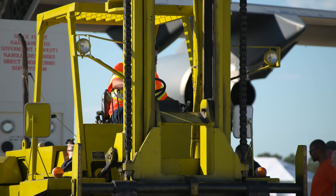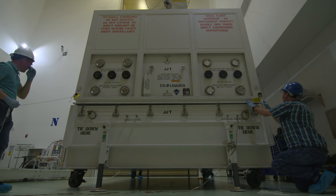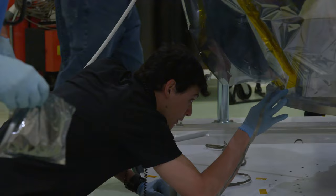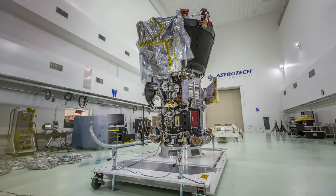Now that the Parker Solar Probe has arrived, it's time to get it ready to launch at the AstroTech Spacecraft Processing Facility. Today's an exciting day on the Space Coast. Over at AstroTech, they'll ready the spacecraft for launch. That'll include any final assembly, including the assembly of the critical heat shield. We're going to be 24-7 helping the spacecraft get what they need to get ready for launch.